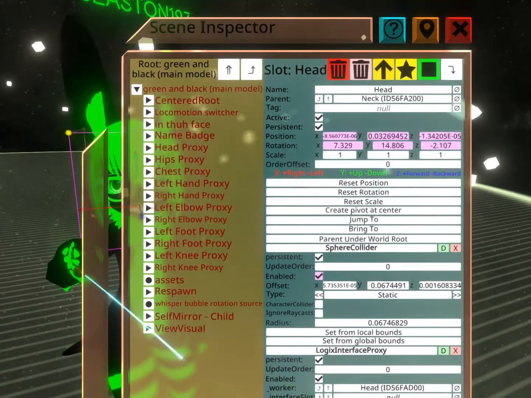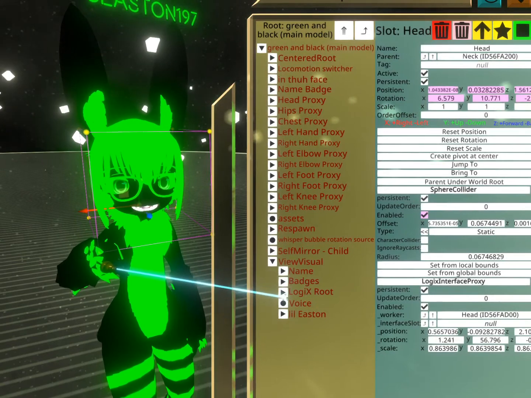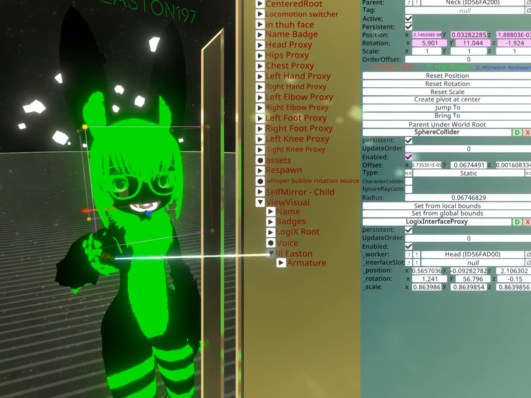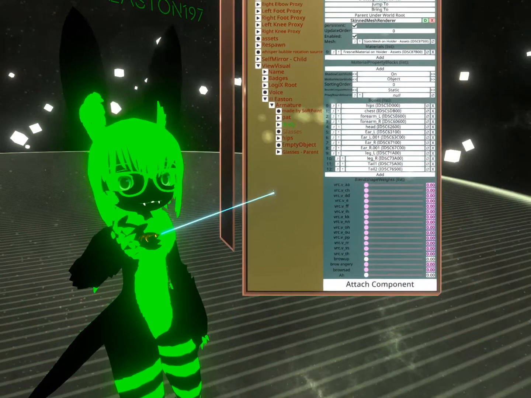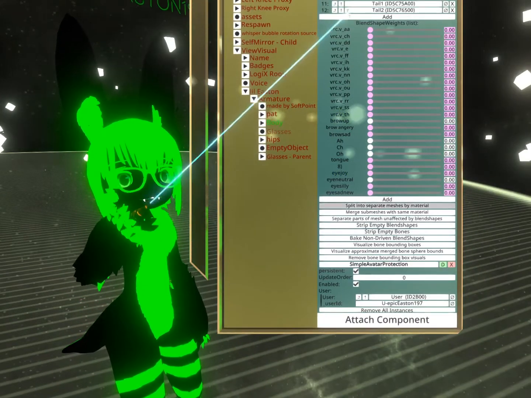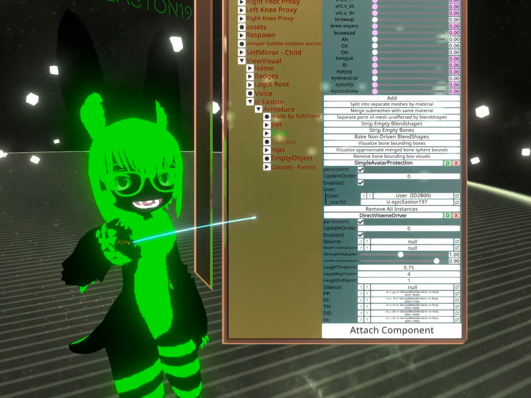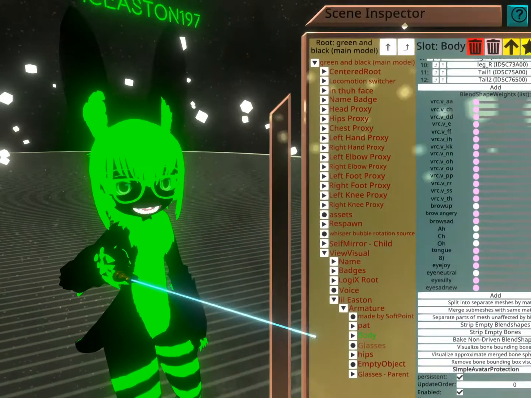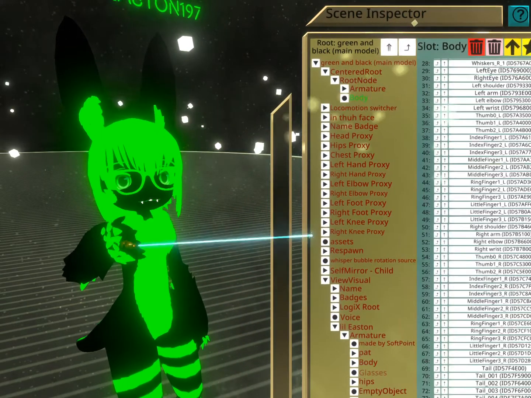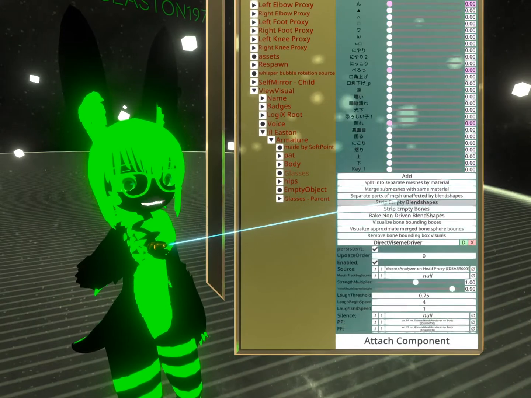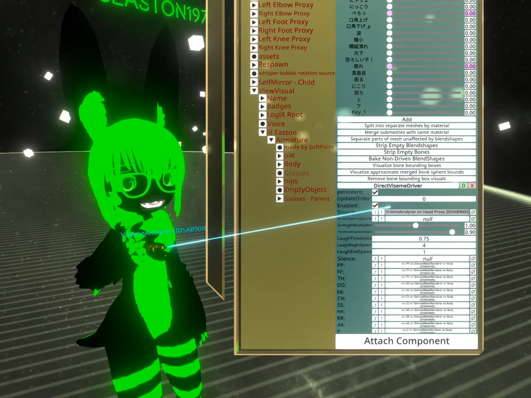Now after you do this, you're going to go to your view visual, and if you actually want your mouth to move, if you do have an avatar that actually has blend shapes, so this one already has a Viseme Analyzer on it, which makes it really handy. So you want to go to your body node, go down here, and get the direct Viseme driver, and get the source from it.